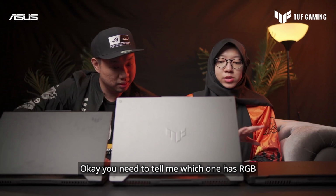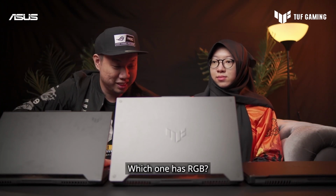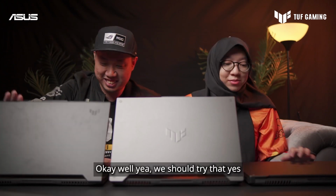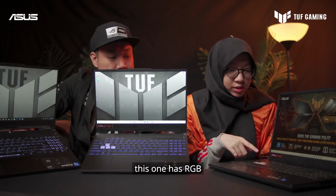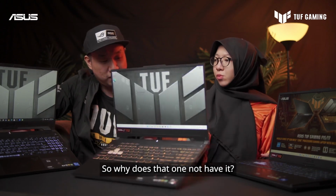Okay, you need to tell me which one has RGB. Which are the RGB? Why don't you turn them on? Oh, okay. Well, we should try that, yes. Okay, except for that one, this one has RGB, this one has RGB. So, why does that one not have it?